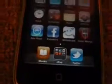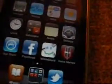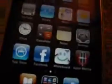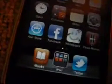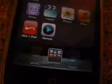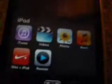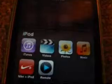Anyway, down here on the bottom, we only have three icons. That is because I'm going to start doing something where I have one free space in my dock, just in case I need to move stuff to another home screen. But you can see I got the iBooks right there. I've got Twitter on the other side, and then in this folder, just a bunch of the apps that came in the dock before, and I also have Nike Plus iPod in there and remote, so that's kind of nice.